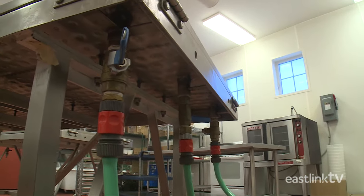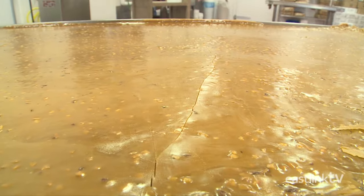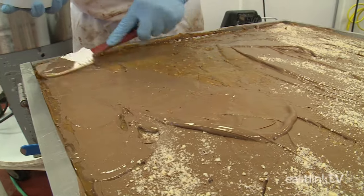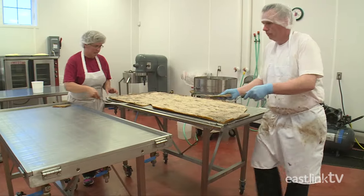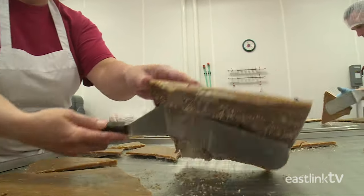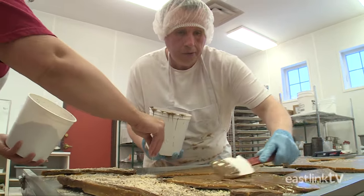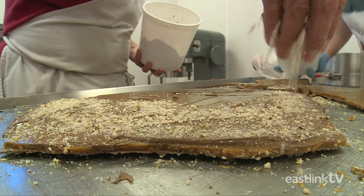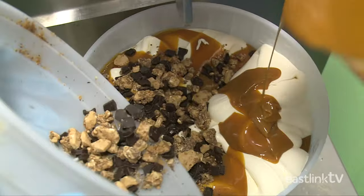The table is cooled by water inside the steel, which quickly cools and hardens the toffee mixture into an even sheet of creamy toffee. Once cooled, a chocolatier pastes a generous amount of melted milk chocolate on the entire surface of the toffee, while another worker sprinkles crushed almonds on top. Once the toffee has been left to cool, the entire sheet is flipped over, usually in pieces. Then the other side is pasted and sprinkled. The finished product is a delicious chocolate and toffee taste that is not only sold on its own, but also sent over to Cow's Creamery as a main ingredient in their famous Wowie Cowie ice cream.